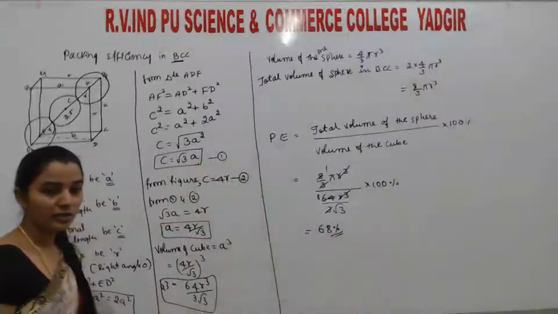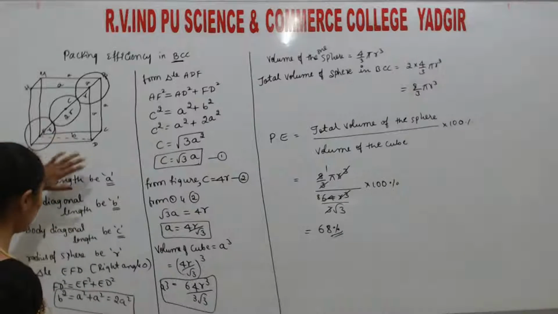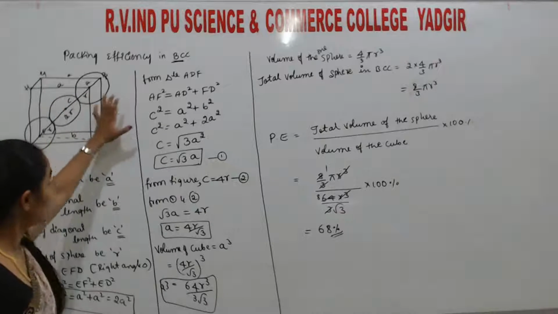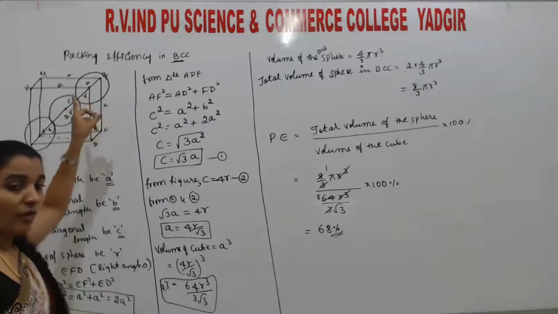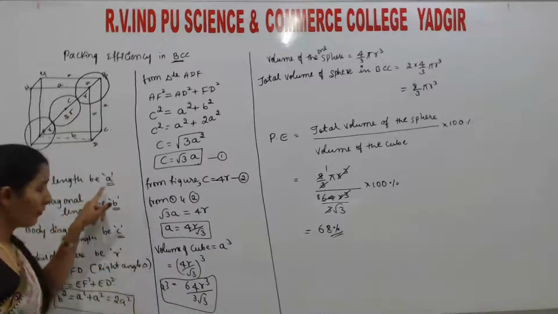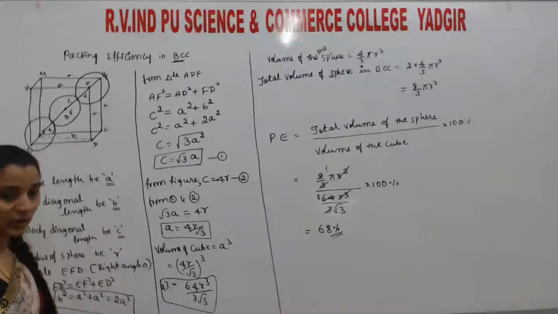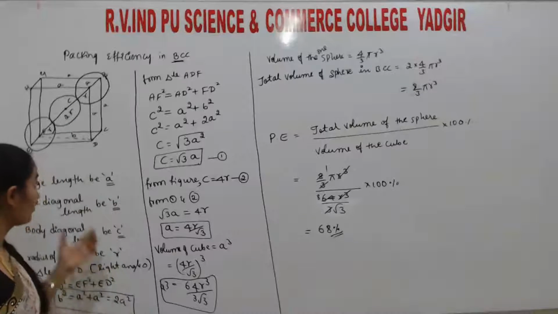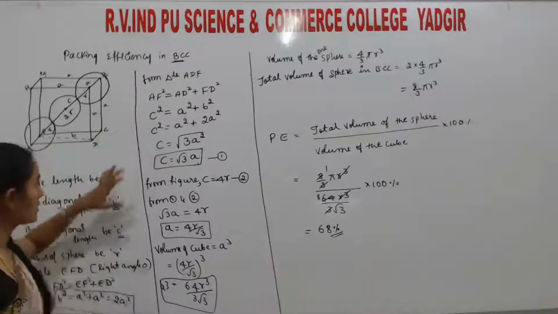This is the derivation of body centered cubic cell. Are you getting? Initially, writing the diagram is important. Considering the sphere is also important. Without diagram, you won't get any marks. Because where can you show A is, B is, C is, R is if there is no diagram? How can you take from this triangle to this triangle if there is no diagram? How can we see? So listen.